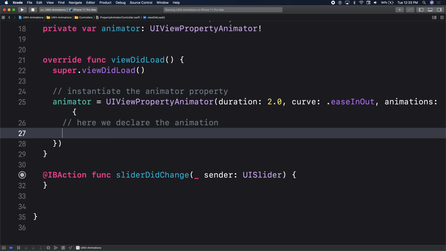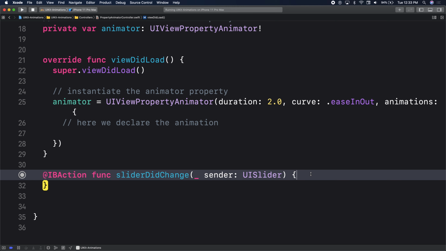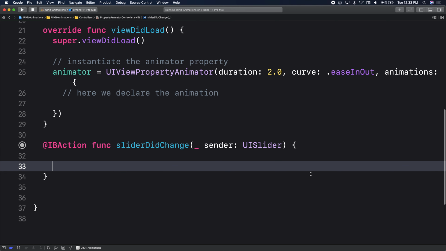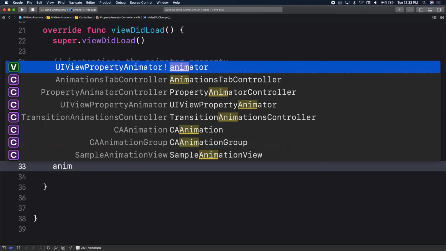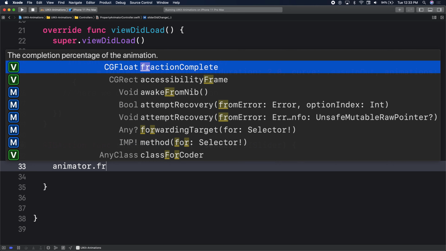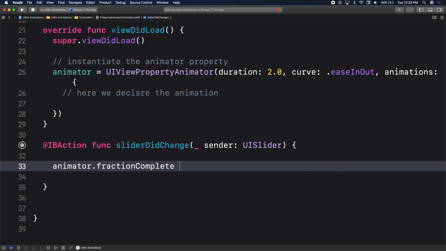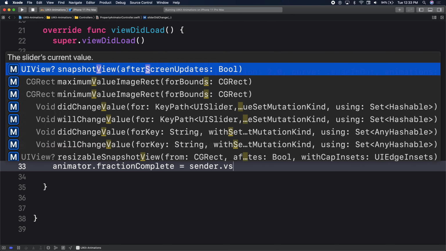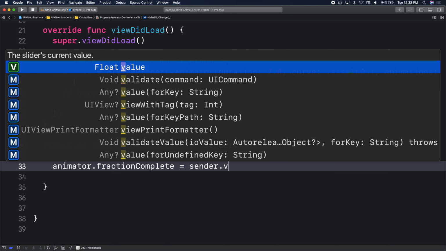Let's go to our slider action. Cool. In our slider action, we'll use our animator dot fraction complete. What type does fraction complete take? A CG float, right? So it takes in a CG float, and on our sender, we have a value, and our value is a float.